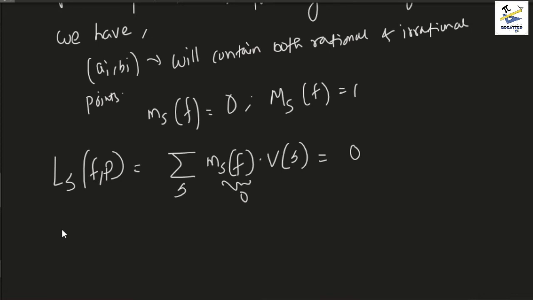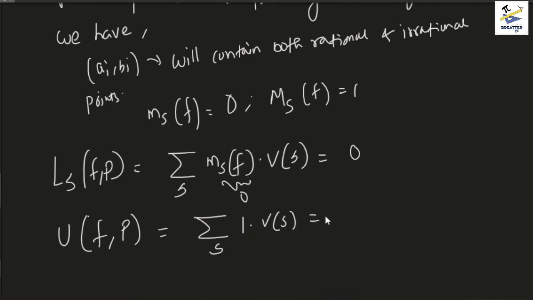Similarly, the maximum is 1 into the volume, and the volume of A is simply 1, because you know that the volume of [0,1] times [0,1] is basically this rectangle in this space. If this is 0 and this is 1, and if this is 0 and this is 1, it's basically this rectangle, right? This rectangle has area 1. So volume in 2 dimensions only means the area, which is 1.